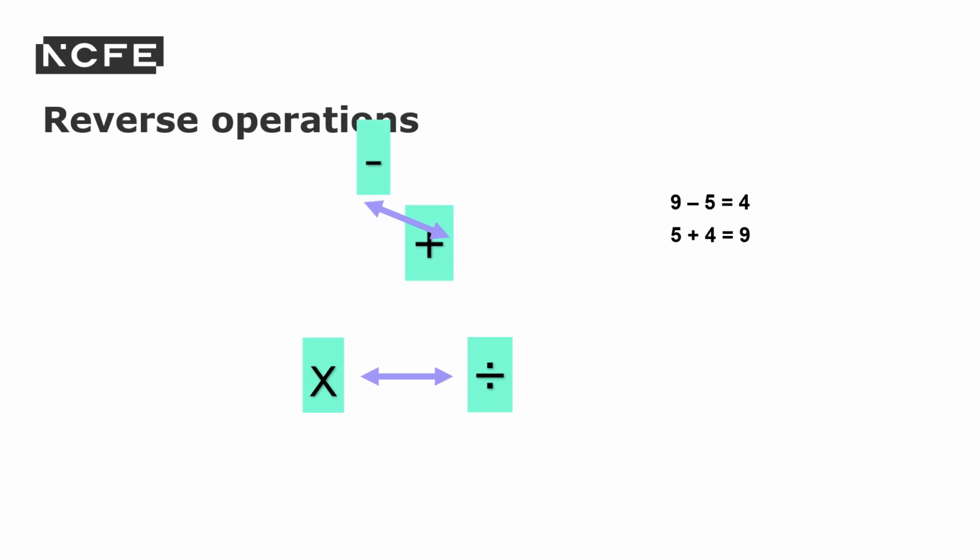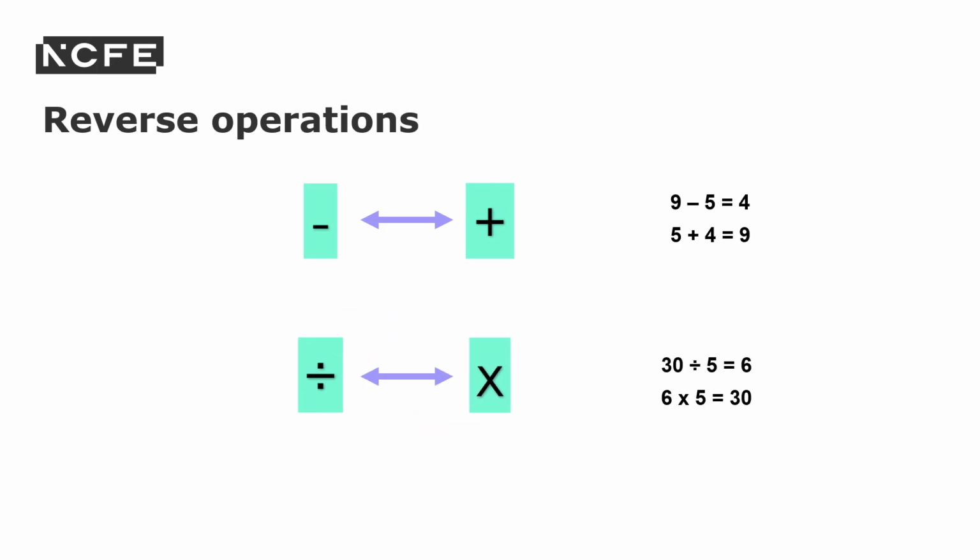The opposite of addition is subtraction. The opposite of subtraction is addition. So we can check a subtraction calculation by completing an addition. So for example, if we're doing 9 take away 5 equals 4, then if we add together the 5 and the 4, to check, then that should give us 9, and of course it does. Using very low numbers here just to make it very clear what we're talking about.